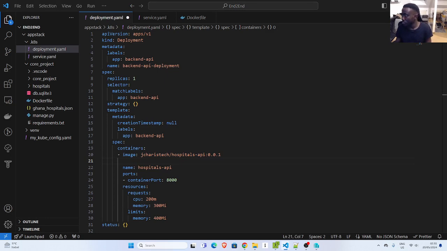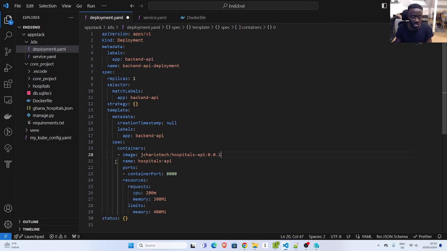You just have to add ImagePullPolicy. In case you are doing this locally and you don't want to pull it from somewhere, just go with policy Never, or you can go with IfNotPresent. You can just go with Never to never pull it from Docker Hub or any registry system. It's going to pull it from your local system, but I sometimes prefer to push it here. Perfect. So that is how to deploy it.